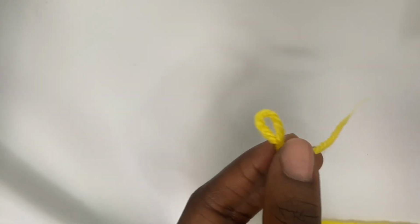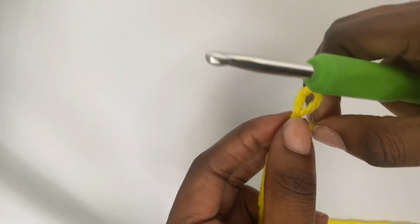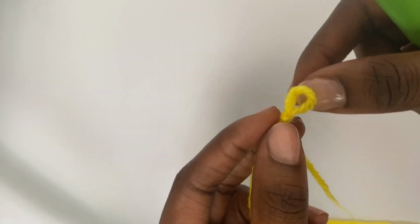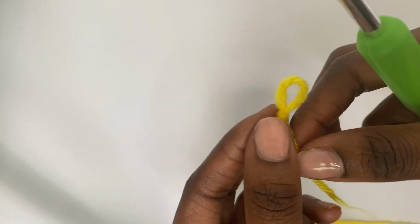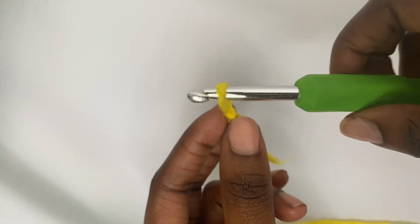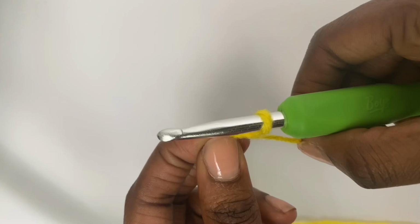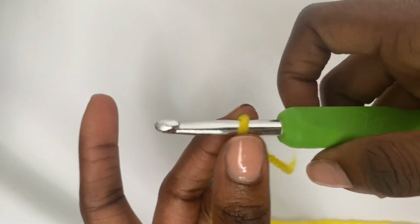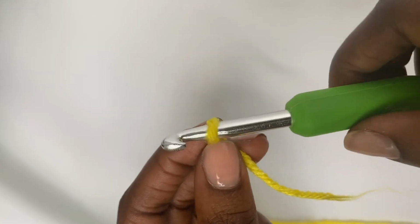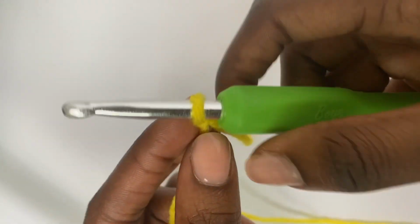And I'm going slow because I have a lot of beginners that wanna learn how to crochet. So I'm gonna be making more beginner tutorials. But this is how we create a slip knot. So once you have your slip knot, you're going to insert your hook. And I like to pull on the tail to make it just a little bit tight, not super tight, because you don't want a super tight tension.